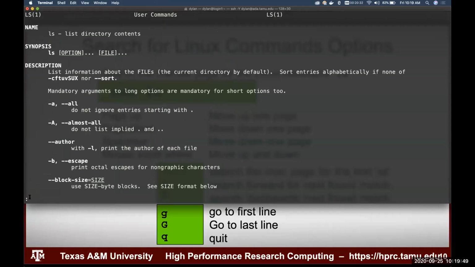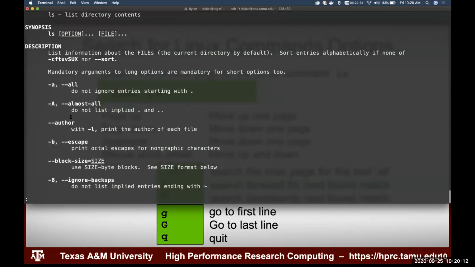So now we've lost our prompt for commands, and we're in a reader format. It says user commands, ls. It gives us the name, ls, list directory contents, and the synopsis of how it's used. So we say ls, we give it some options, and we could give it a file even. And then here are some flags right here.